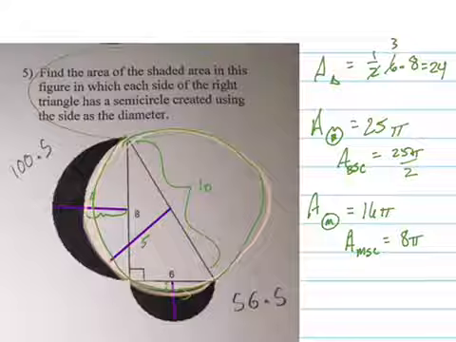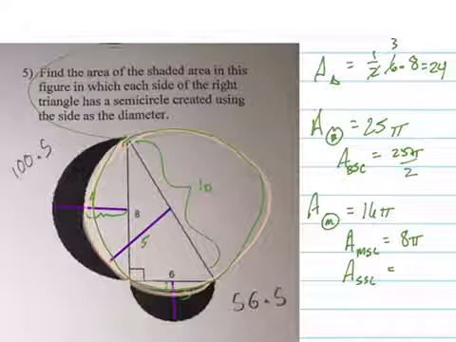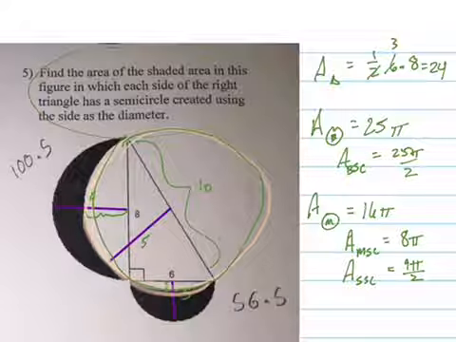Got it? Yep. Similarly, we could find the area. I'm not even going to write it out, you can see what it's going to be. The area of the small semicircle is going to be 9 pi over 2. You can see how I got that. So those are all the areas that we need. Now let's figure out how we get the shaded region.